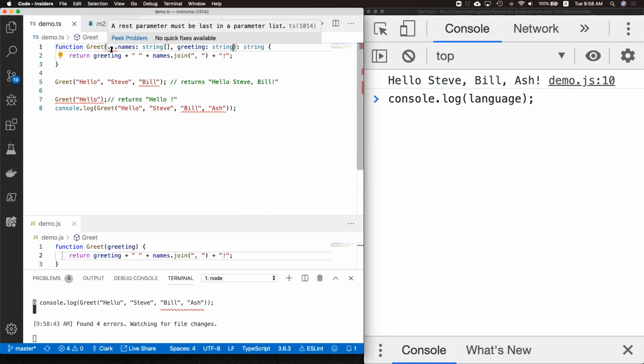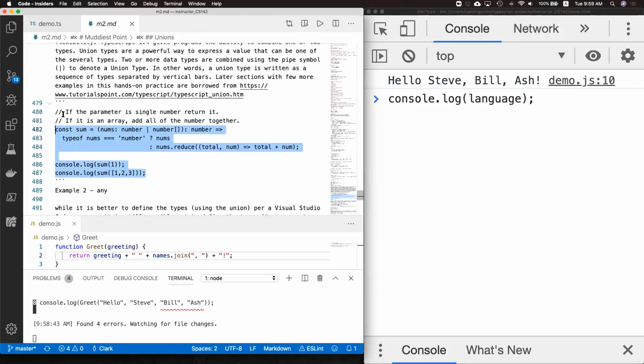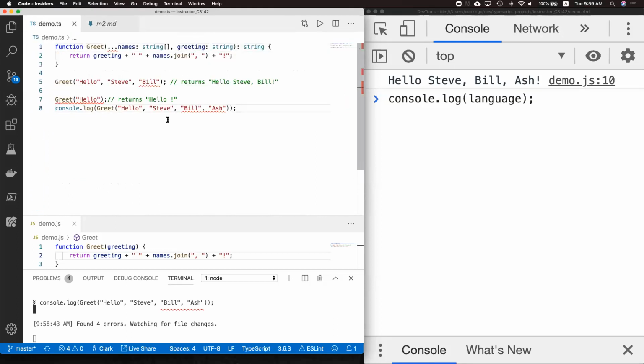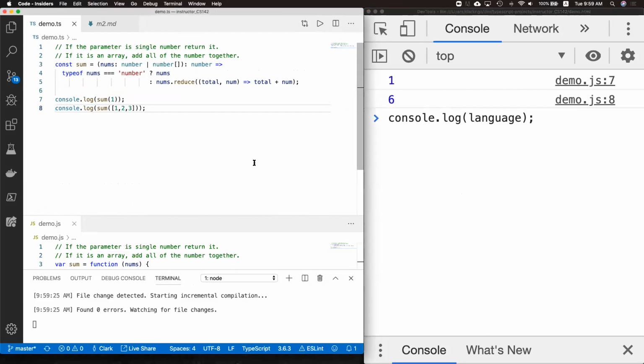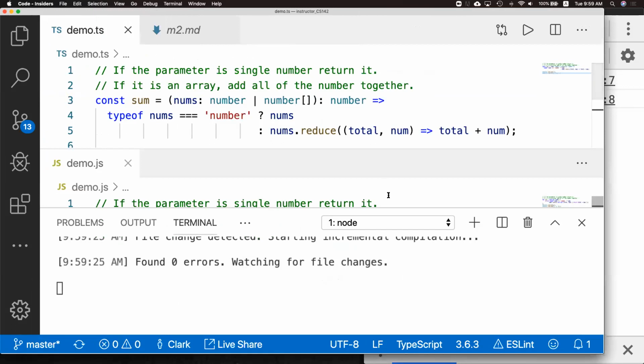Okay, let me see. I think there's one more muddiest point. Unions. Unions is just a way that you include one and the other. So union, instead of the intersection where you just get the same one. Okay, so in unions, let's grab this code. Let's zoom in, let's make this bigger. Like this.